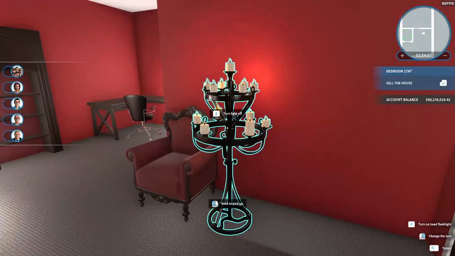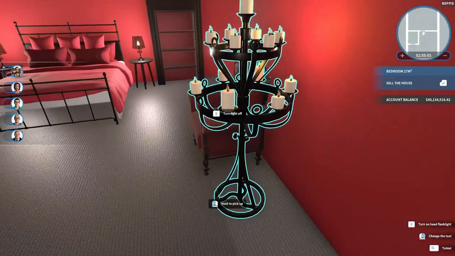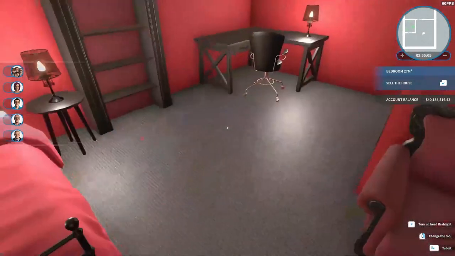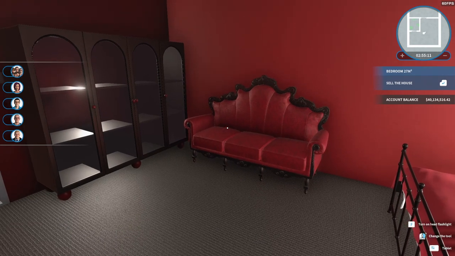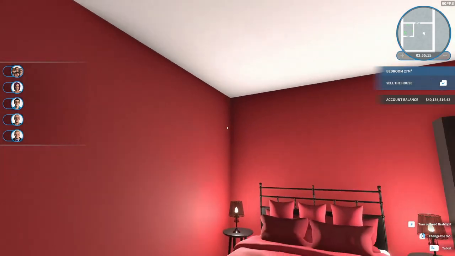Now, this is where Grandma's bedroom is. This light here came with the museum update. This couch is from around the time that we got the castle, I believe. But I kind of like it. And it goes with the red and black theme. The walls are red in here.